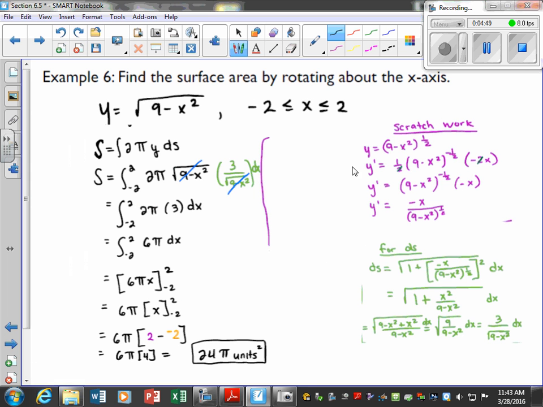So, I need to first of all find the first derivative and then calculate this to find ds. So, you can see over here, the first thing I'm going to do is work on the first derivative. So, y equals (9-x²) to the 1/2 power. Taking the derivative of that, I have 1/2 out front to the -1/2 power. Now, don't forget, you have to do the derivative of this inside, which is -2x. Now, this -2 and this 1/2 simplify so that I just have (9-x²) to the -1/2 times -x. And then I just rewrote it to have a positive exponent. All of that was just to find my first derivative.